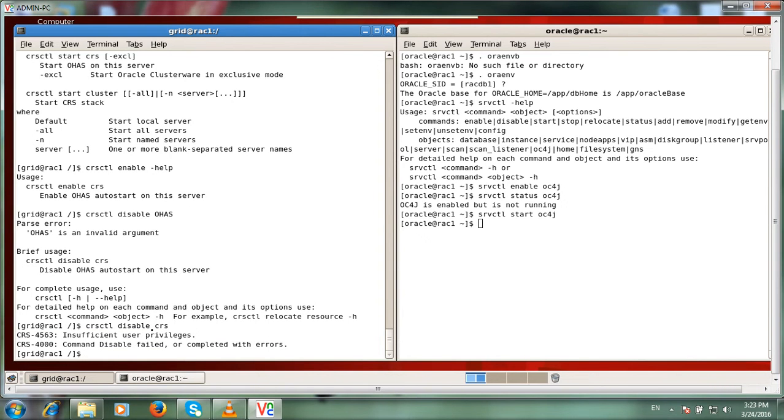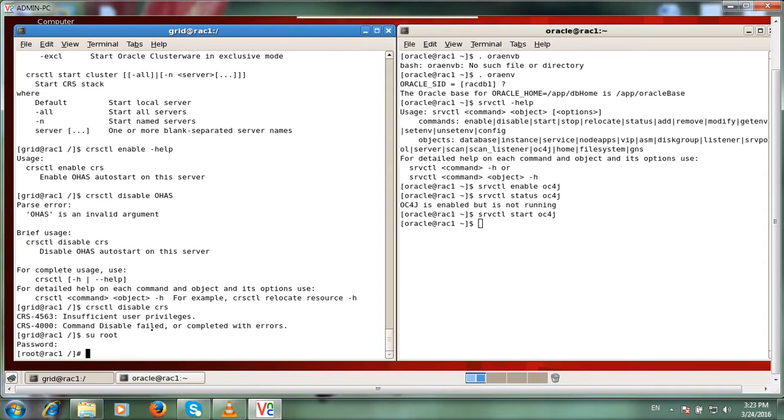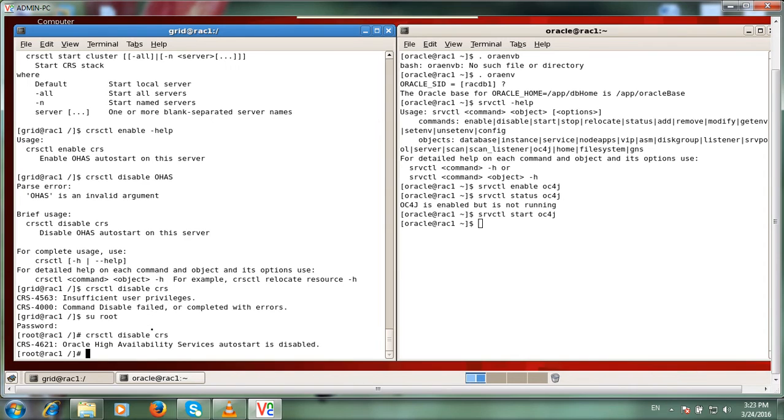The user does not have proper privileges. I will change to root user. CRS. So it is disabled now, and it will not start automatically after system reboot.